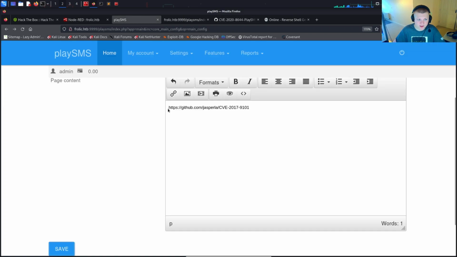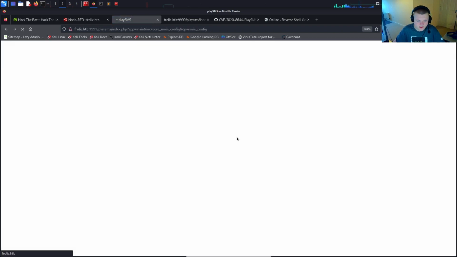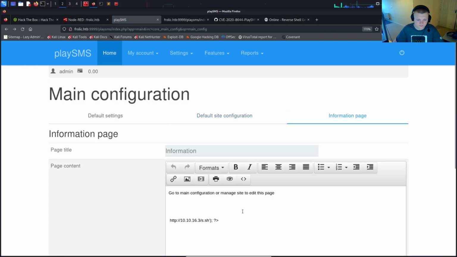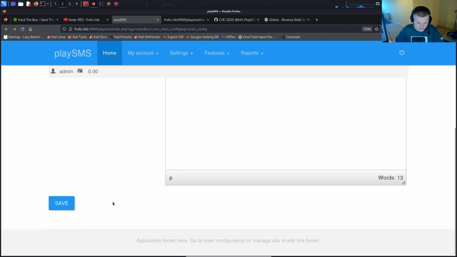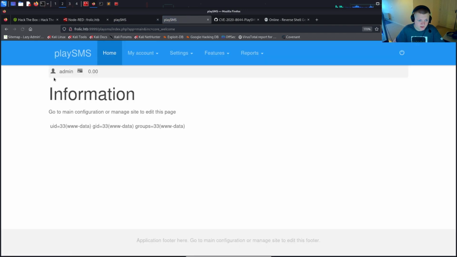I do want to give this original one a go. I just want to see if I just get. I don't know why it didn't work, but it worked earlier. I'm sorry for this. If I just go this, save that. Oh, for fuck's sake. PHP system id. Can I just get command execution like this again? Does this work? That's saved. And then if I refresh here, I can get that.